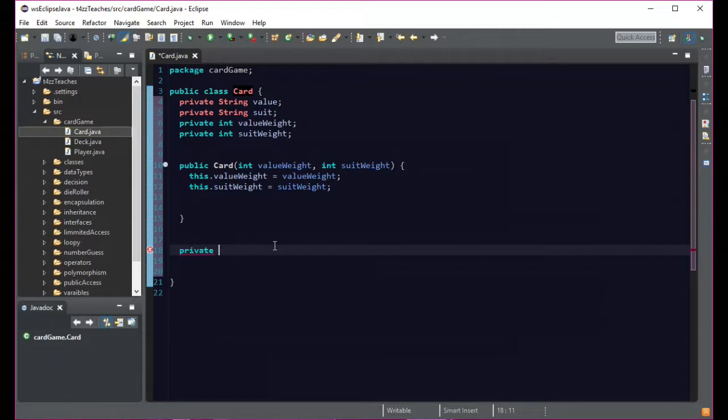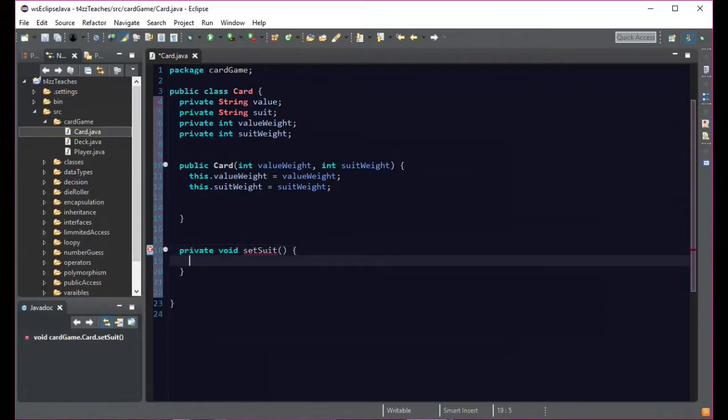So let's go ahead and let's see. So we're going to call this public. It's not going to return anything, and it doesn't need to receive anything because we just set these up here. So these are your local variables. We've now put them into the class variables, and we'll be able to access those directly. So we can just call this set, and let's call it, which one was I doing first? Suit. How about setSuit, suit, not sweet. And we don't have to do anything there.